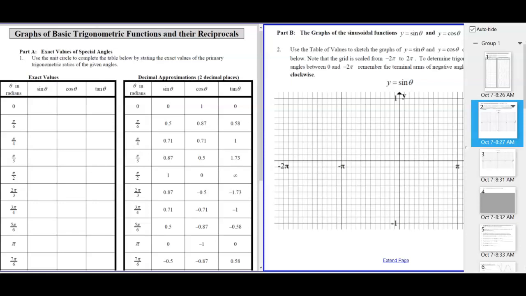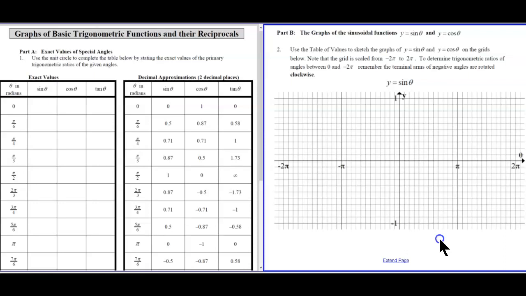And so we want to graph y equals sine theta and y equals cos theta, and we'll get into tangent as well. Okay, so notice the axes, these are in radians. Okay, notice the grid markings. So these are things that you will want to notice as we go through trig. We're going to be doing transformations, a lot of trig functions.